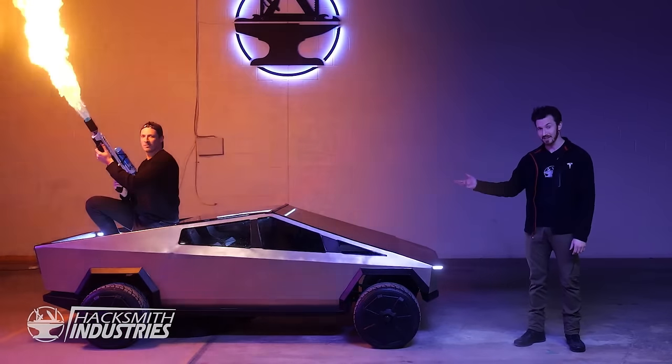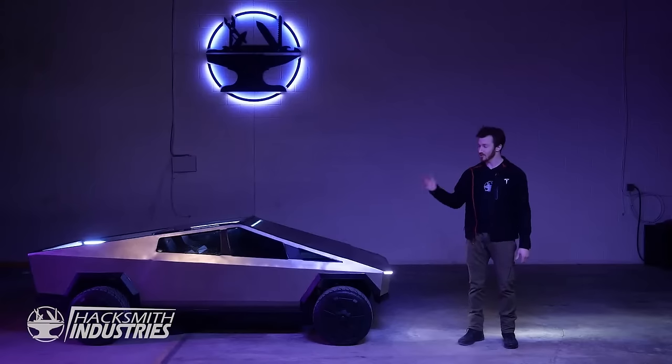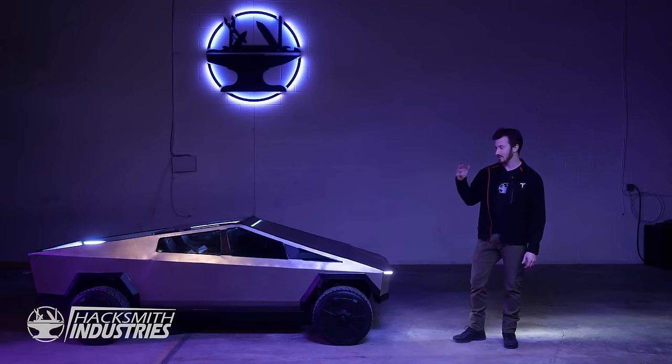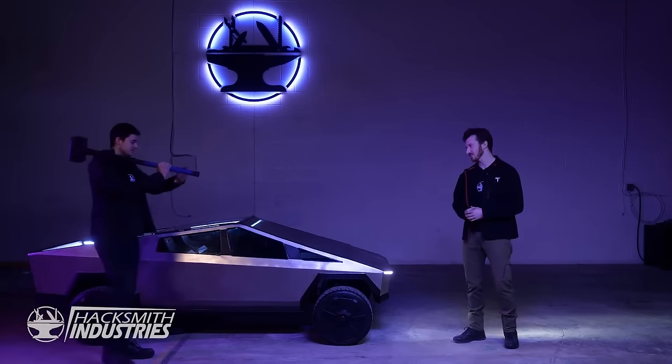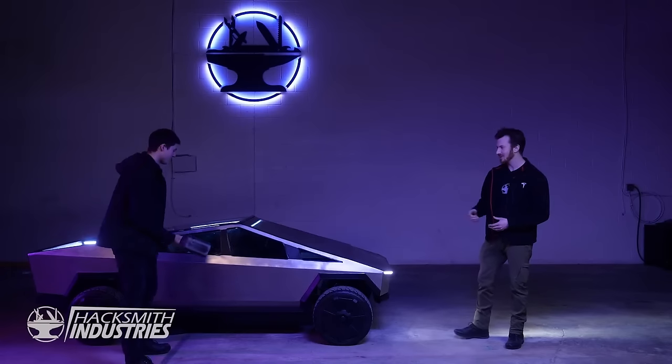And it's half the size with 1/8 the weight. By making the frame of the truck an exoskeleton, we're able to do things normal pickup trucks can't. The entire skin of the truck is made from thick 3mm ultra-hard stainless steel. It's really hard. In fact, we're gonna show you just how hard. Bogdan, our lead designer here on the half-scale Cybertruck, he's got a sledgehammer and he's gonna hit it. Go all out.